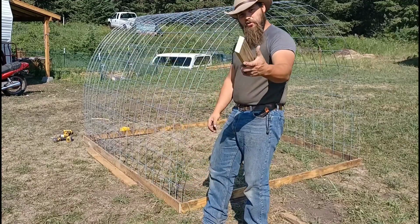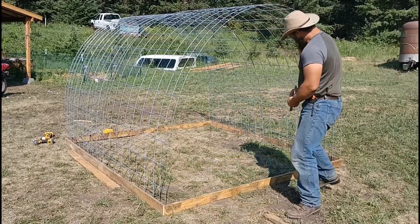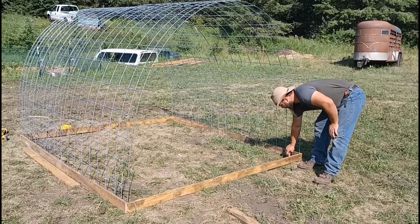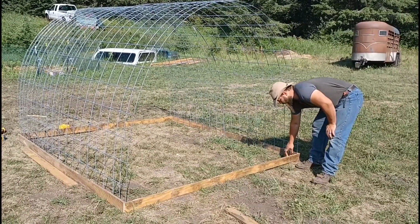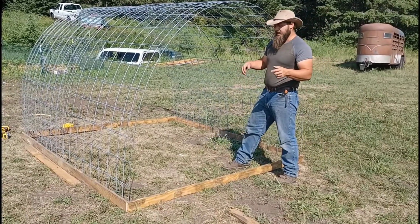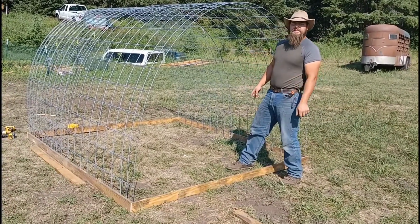Now I'll take my little corner blocks, and they will be set in here just like that. And that will brace this corner in and help hold all the corners together. So I'll pre-drill them and screw them. Repeat that process 4 times.